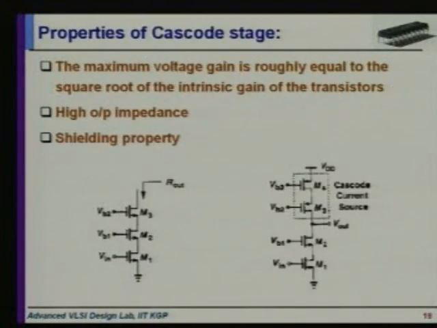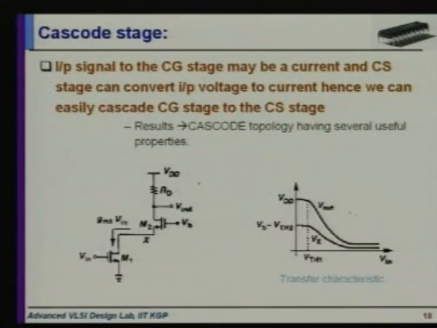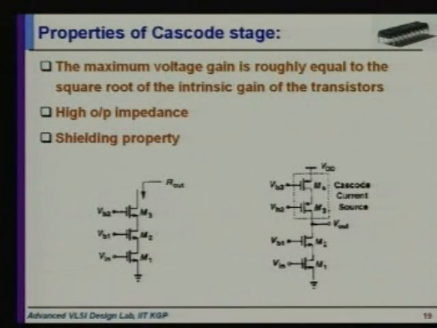The output resistance is increased due to the upper device, that is, the common gate stage. If we stack more and more common gate stages, we get more and more output resistance. But the main trade-off is that the output voltage swing becomes less and less, because in this simple cascode stage the output swing is reduced by 2 VOV, the overdrive voltages of the two MOSFETs. If you stack more MOSFETs, as in the left hand side circuit, it becomes 3 VOV.